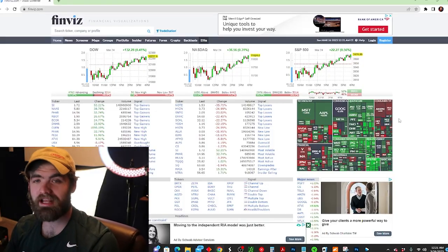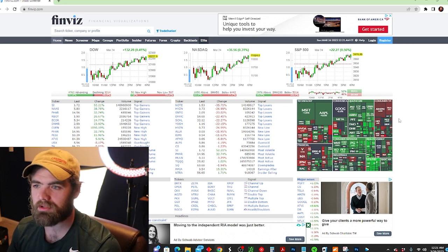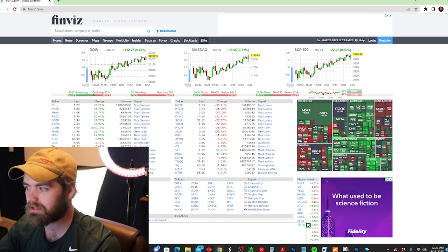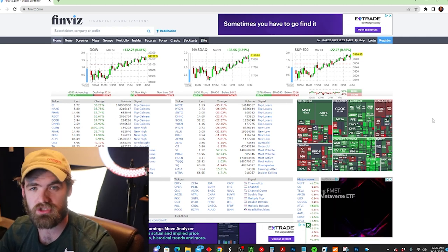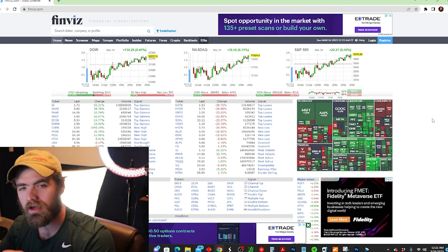Now that we have a good understanding of tips and tricks and what swing trading is, I want to turn to the computer and talk about how I find stocks. The site we're going to use is Finviz.com — a stock scanner that allows you to scan for stocks meeting your criteria. The beauty of it is it's all free. They do have a premium version that costs a couple bucks a month, but starting out you can 100% succeed with the free version.